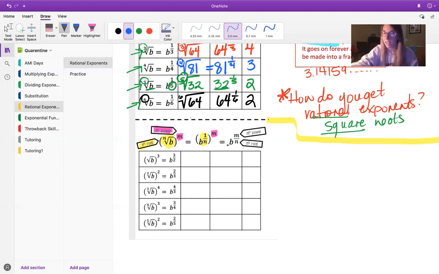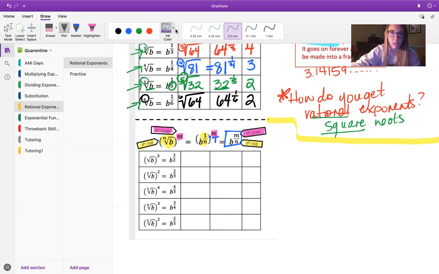If we use the rules of exponents from last week's lesson, when you have something being multiplied inside parentheses and it's being taken to an exponent, what do you do with your exponents? You multiply them. So that's m times 1 is m, and 1 times n is n. Your root is going to be the denominator, just like in the last one, and whatever your power is being raised to will be your numerator. That's a lot of information, so let's look at some problems and discuss them.